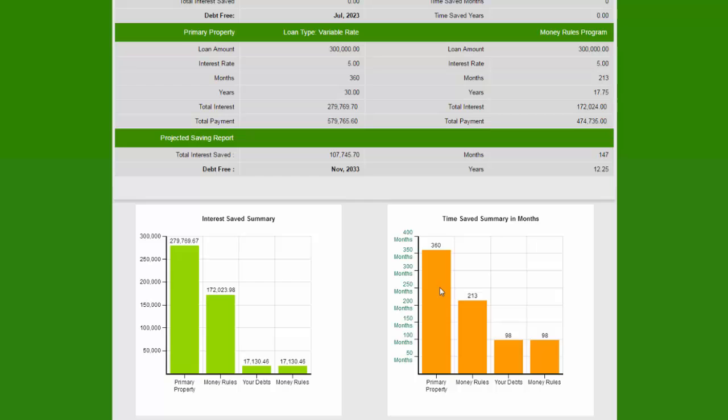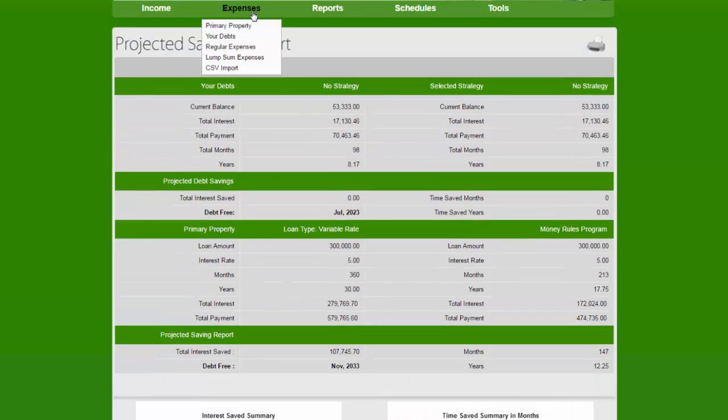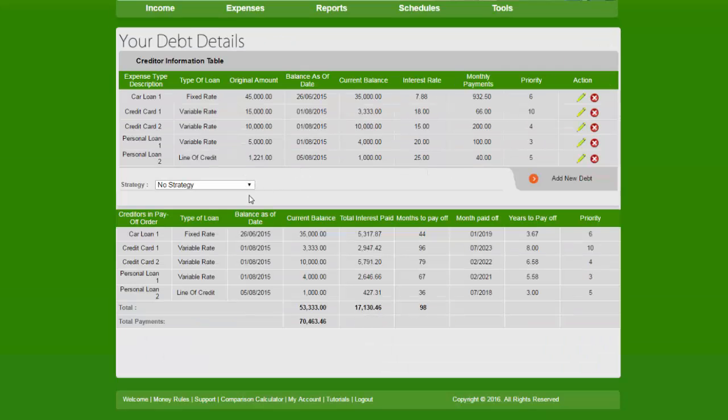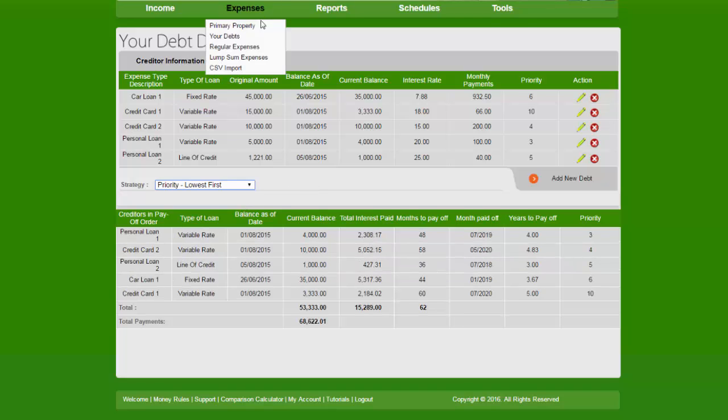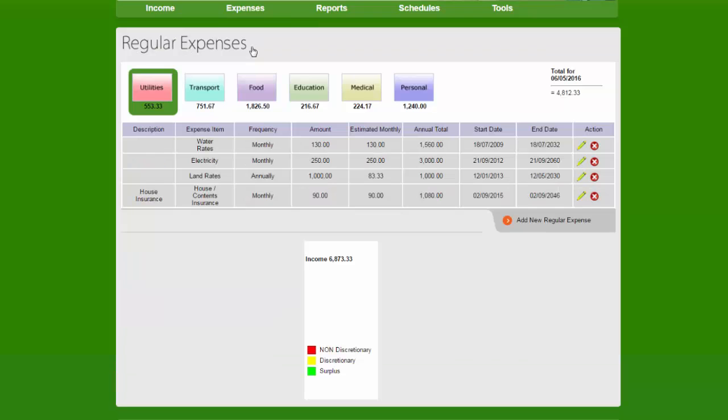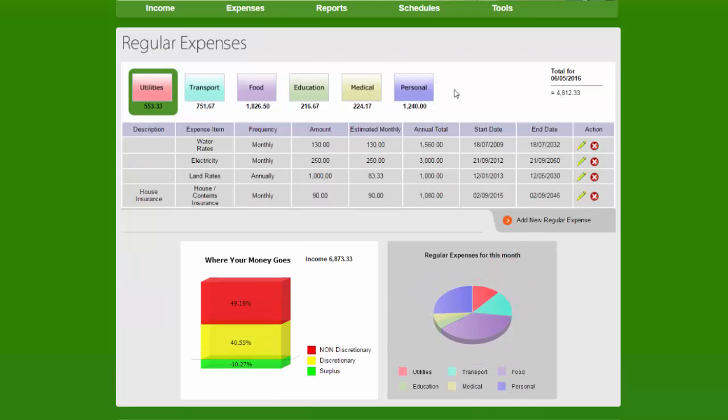But we can do better than that. Let's go and have a look how they can do better. We're going to select a strategy. This is just one of many, and we'll pick the highest interest first because that's what most people would think. And the next one we're going to look at is going to be the regular expenses. This is where they're spending the money. We need to get the green from the bottom to the top, and that's pretty easily done. They're obviously overspending. We've got to find out where they're overspending. Let's go to work on that, and I'll show you the result of that in a moment.